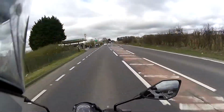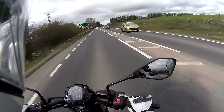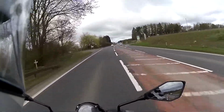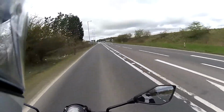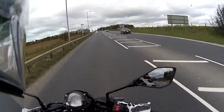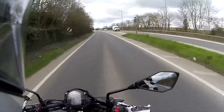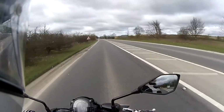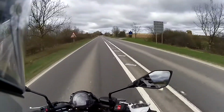And I'm sure I like being able to touch the ground a little bit more. It's 3 centimeters down. I mean, Katie, I can just flat foot this. I can flat foot bent leg. So it's a great bike, seat height wise, for shorter riders. And that slip assist clutch, you really notice it. It's much smoother. You can be much jerkier on the clutch, and it seems to not mind it.